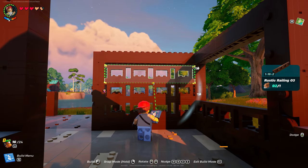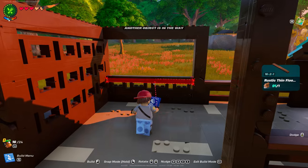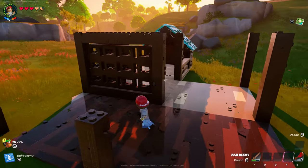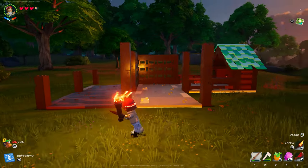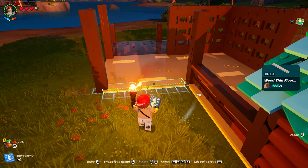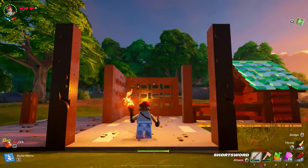You're going to go up three, total of three. Why is this one off? I think it's off because of the floor. The floor is off. Alright guys, it wasn't the floors — it was the beams. I think we should be good to go now. Let's put wood thin floor number four here. And then this is fixed now. And then off of here, you're going to come back to rustic railing number three.